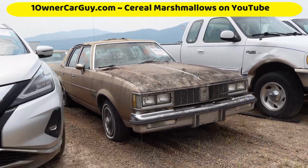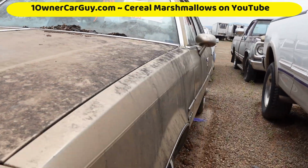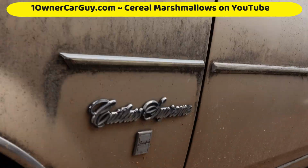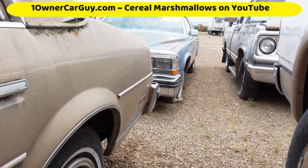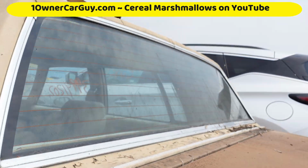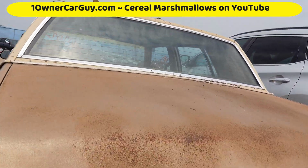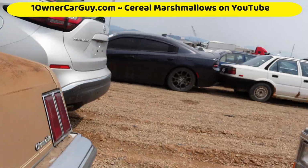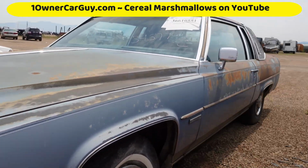This is a pretty sweet little car. The roof's about gone, but there ain't no rust. I seen it online. Color Supreme, got all the rockers. I mean, you gotta expect that on the tops. That back paint sure is checked, man. And then, you got this. It's been here for quite a while.